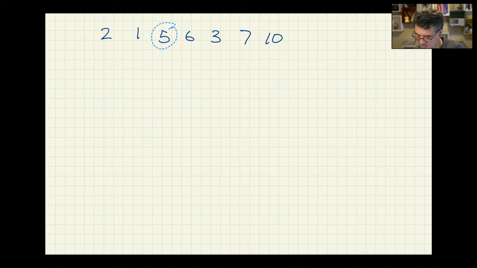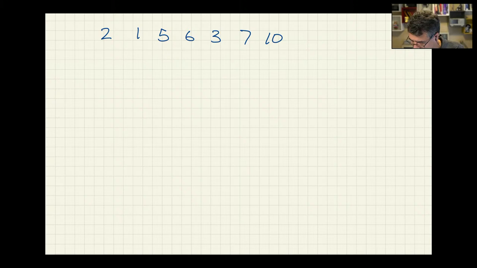This is really easy to teach to a kid how to do. If you give them a deck of cards and you teach them, normally the way a human probably sorts is doing something called insertion sort or selection sort, which is to maybe pull out one card, maybe the one on the top, and then try to figure out where it goes in the deck. And then pull out another card and try to figure out where it goes in relation to that first one. Right, either behind it or in front of it. And so you're inserting each card into the correct spot, and then you can sort a deck that way.